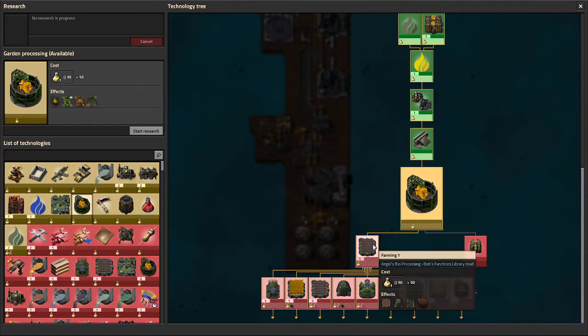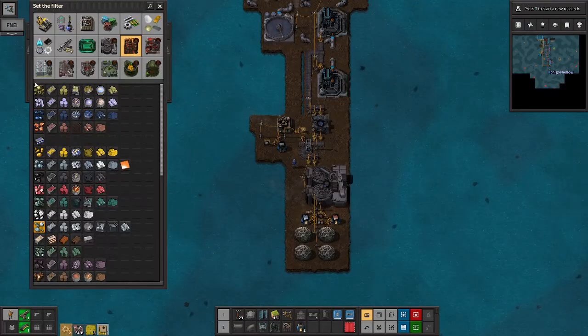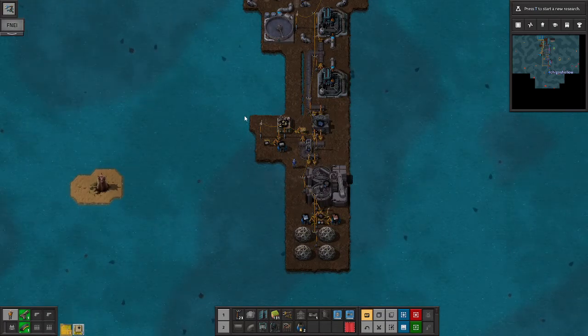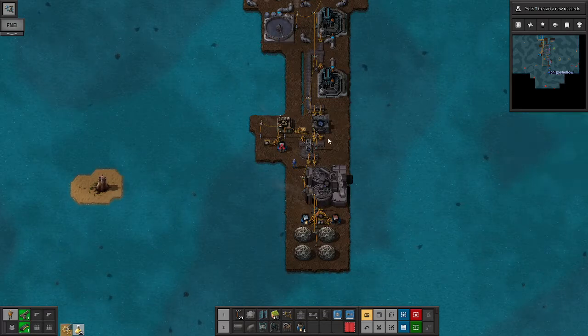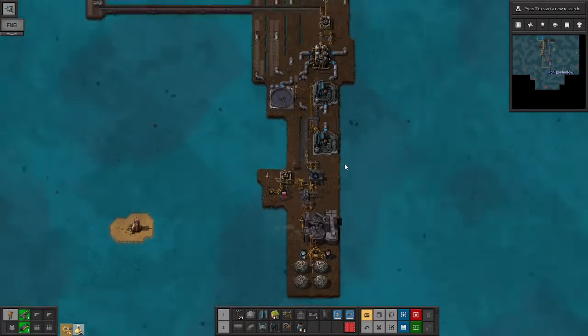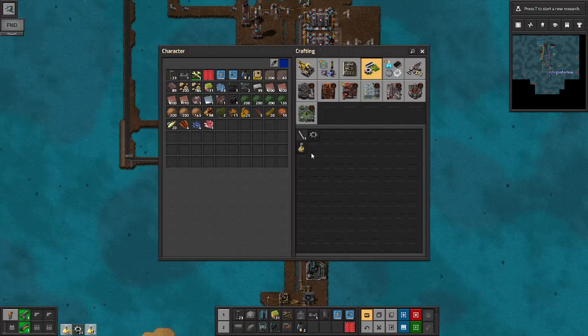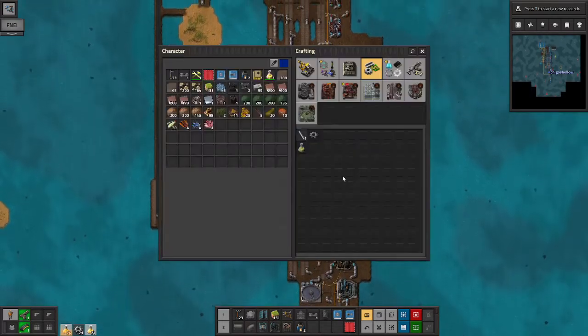Because what I want to get to is farming 1, so that we can get these composters, which will turn all our brown algae into, here, I'll just show you. It'll turn it right here into compost, which will help with our brown algae, well, my brown algae problem. So there's 25, we need 25 more. Now we just need 4 more. There we go.